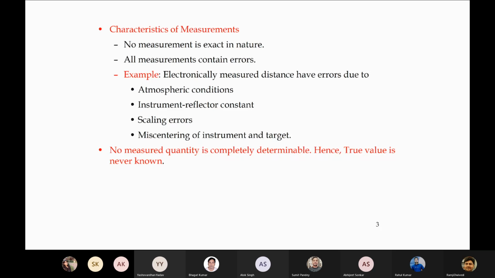Now, the difference between the actual true value and an estimate of the true value is that the single true value will have only one answer, but the estimate of the true value will have multiple answers. In that process of multiple answers, our job is to find out which is the best estimate of the true value. That's it. So let's say out of 8, you arrive at 5 answers that are estimates of the true value. Now our job is to find out which is the best estimate, which should be ranked 1 as the answer for the estimate of the true value. And accordingly, the other ranks are given.